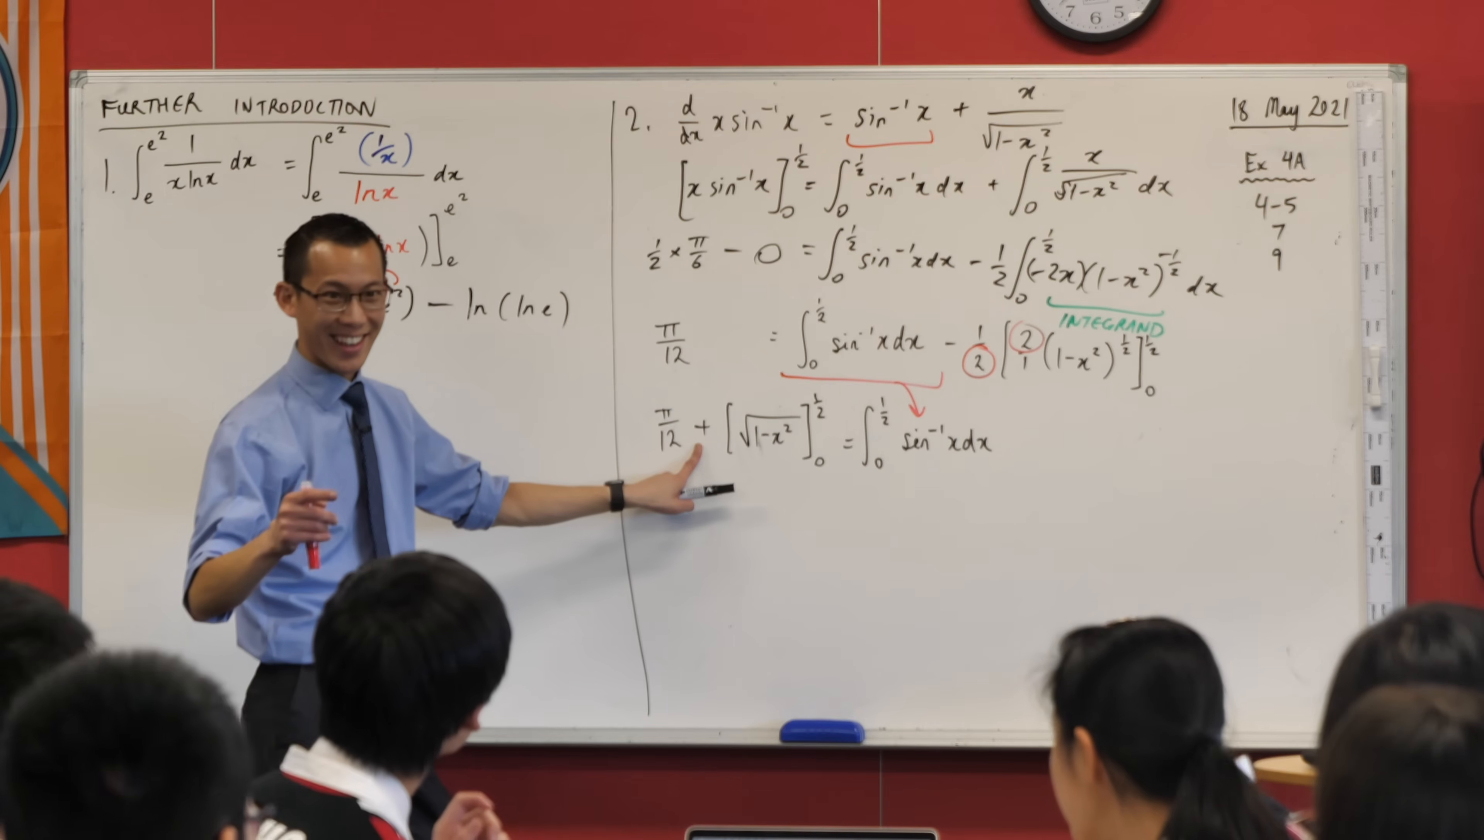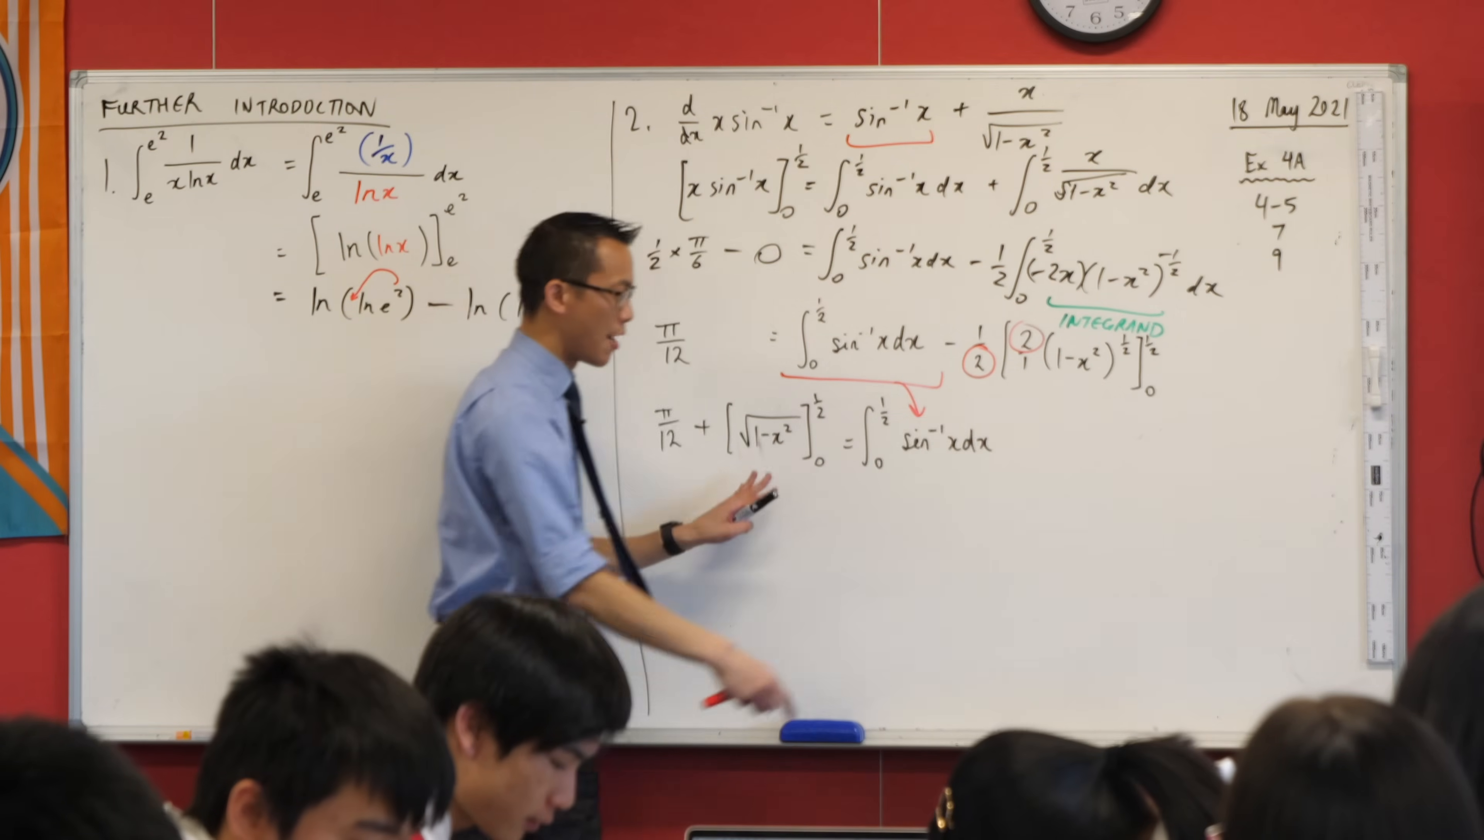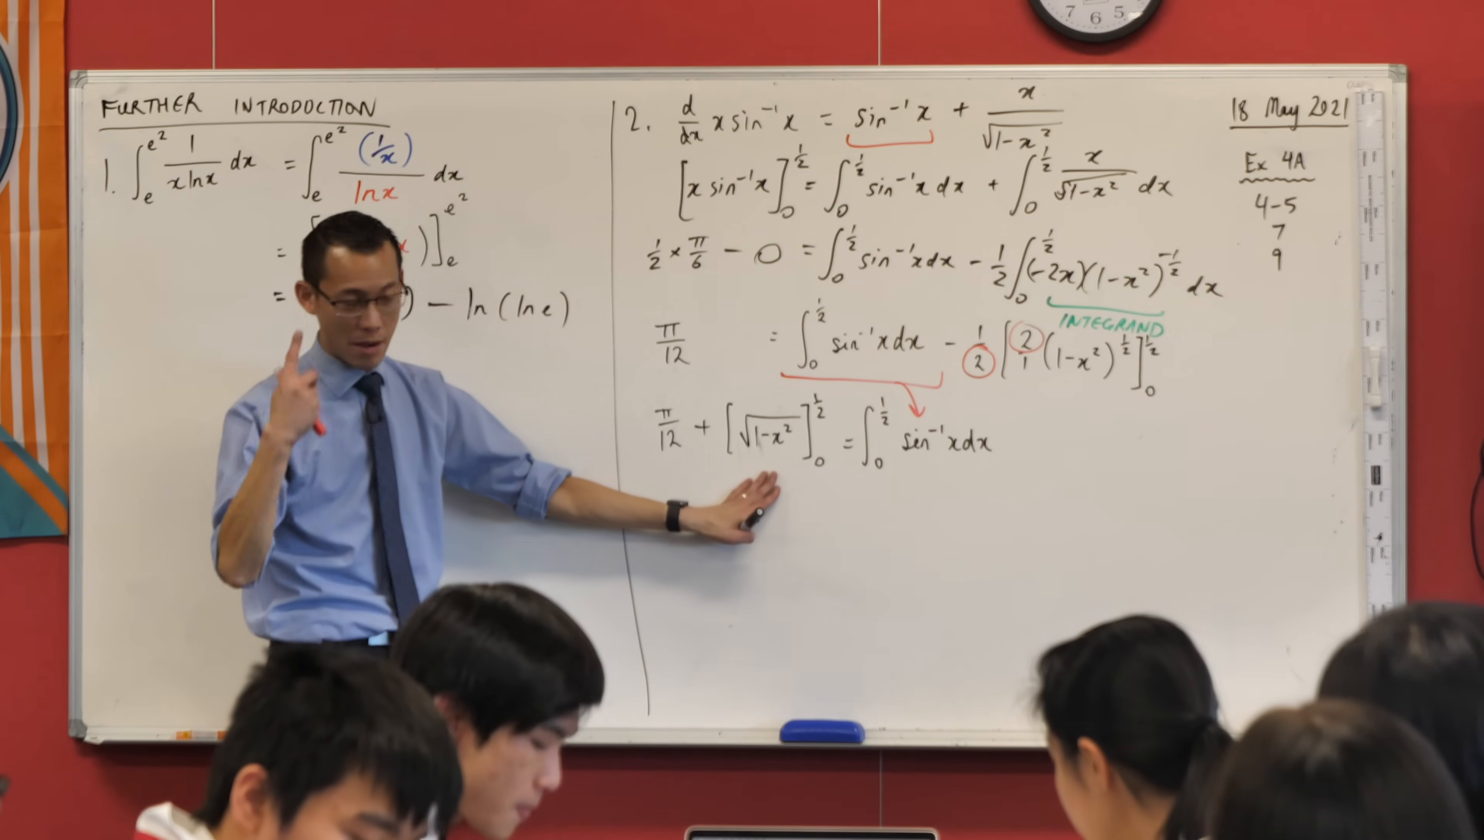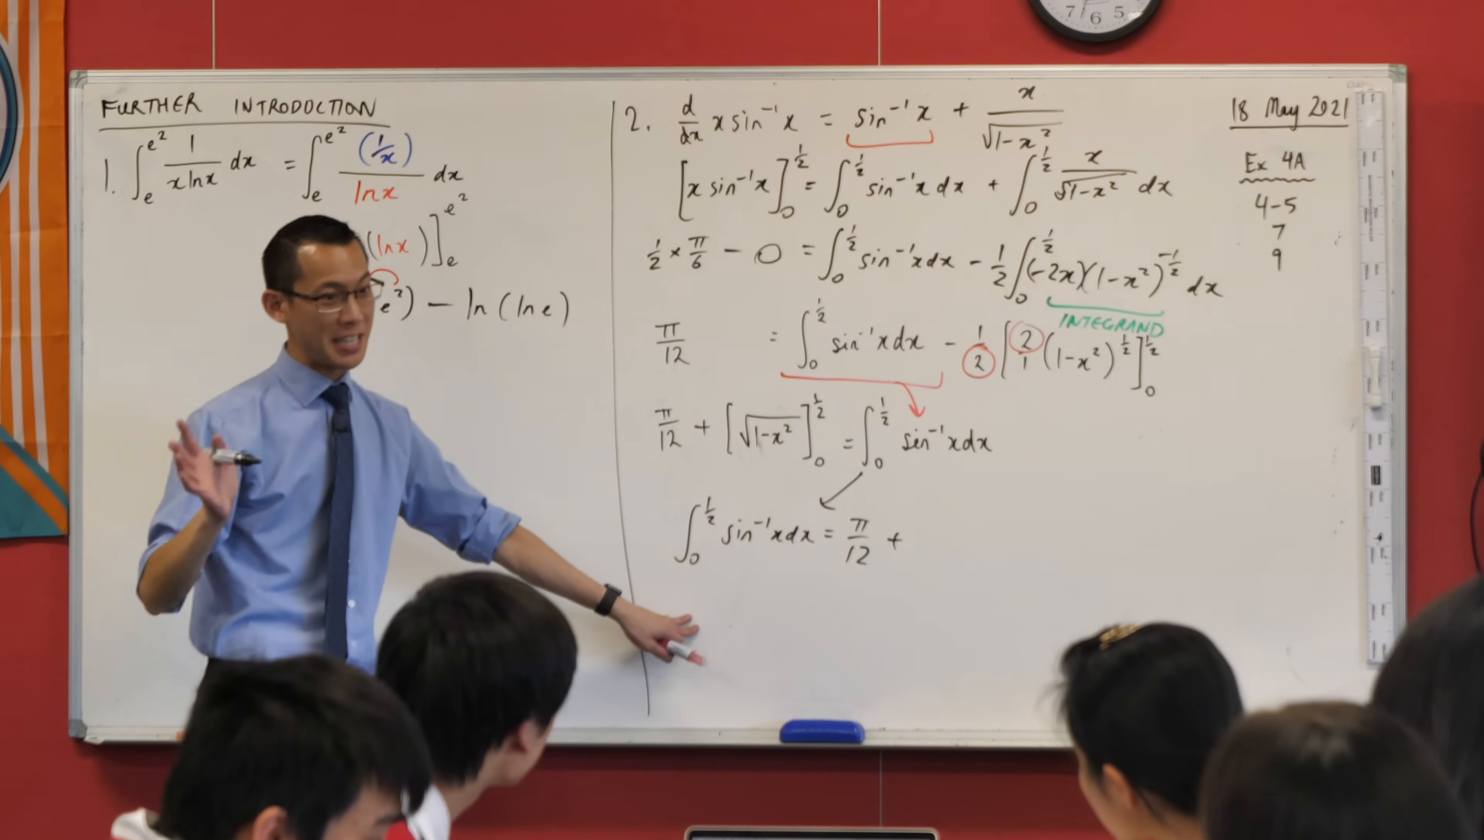From here, I don't need to keep writing this together mixed in with the other stuff. I want to make this the subject. So that's why I've added this to both sides. But do notice, some nice cancelling has happened. It's almost like the question was designed to do this. So that minus a half which I had out the front, it's gone. Why is this a plus? It was on the right hand side, so really I've added it to both sides, hence it being a plus over here. We get the hard stuff and then we get tripped up by a sign.